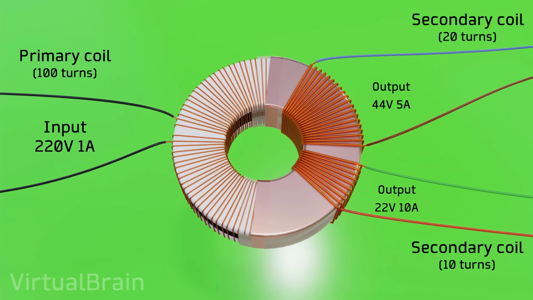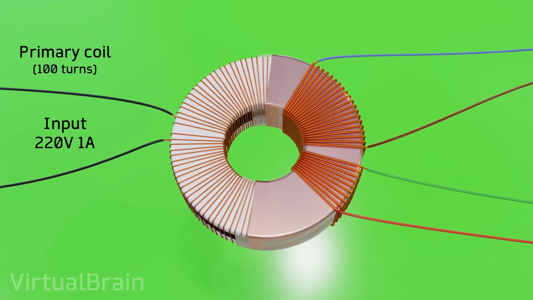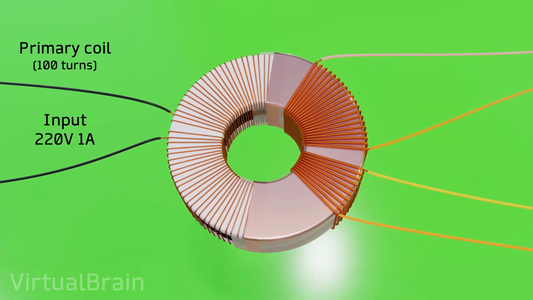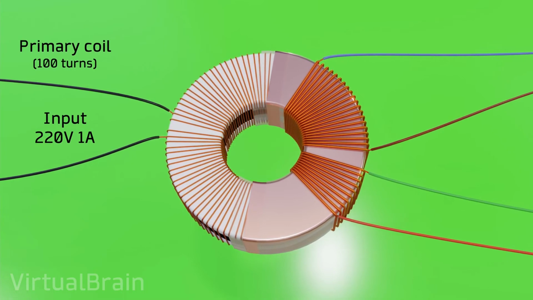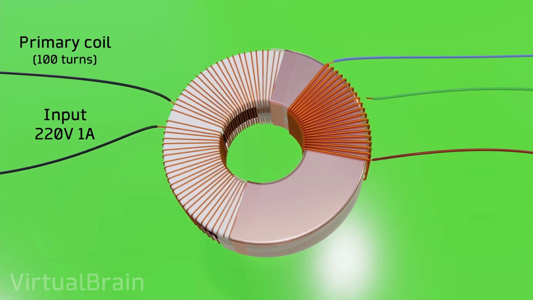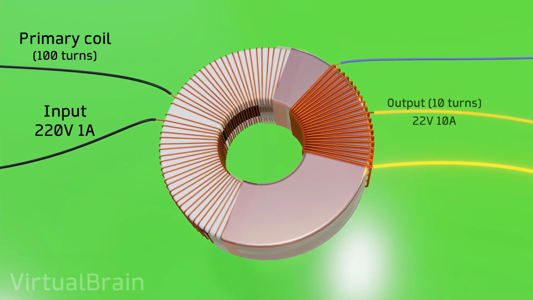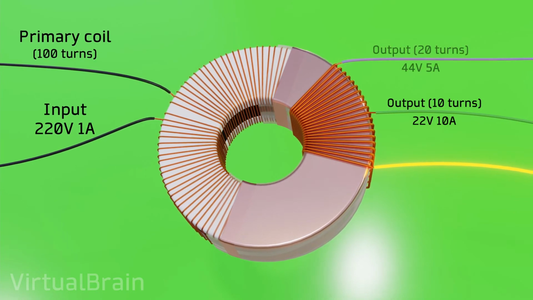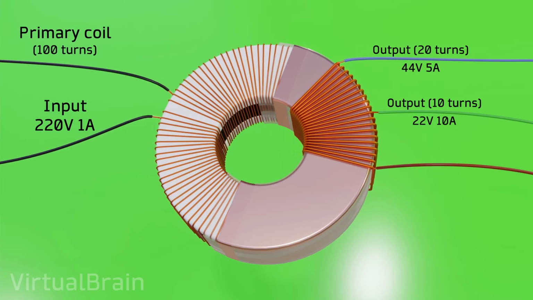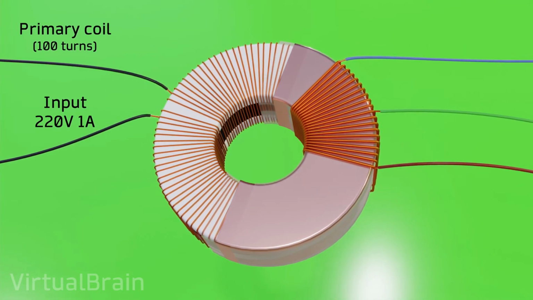Even though now we would have two possible voltage outputs, this design can be simplified, since we will have 30 turns and 4 output cables. What we can do is merge both secondary coils in one. That is, leave only 20 turns, and add an extra cable right on the 10th turn. If we use the first and second cable, we will get 22 volts, and if we use the first and third cables, we will get 44 volts. This means that we achieved the same results with 10 less turns and 1 less output cable.